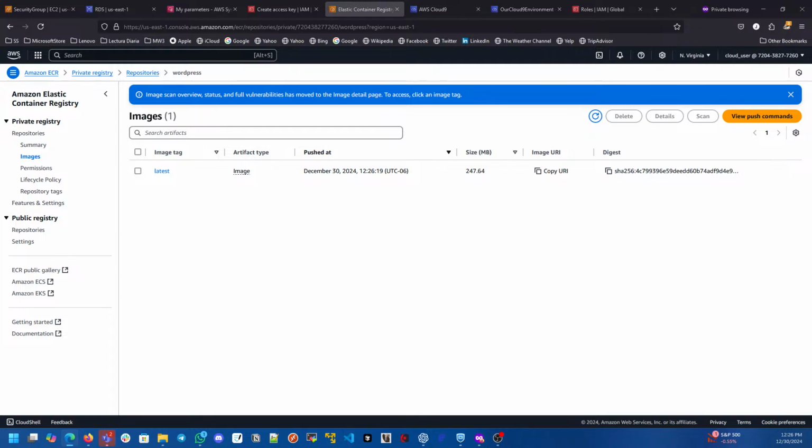Awesome. We have our new image here. You see the scan status is in progress. And if I keep refreshing, boom, we get scan status complete and it shows us vulnerabilities. So this is what that scan on push setting does.